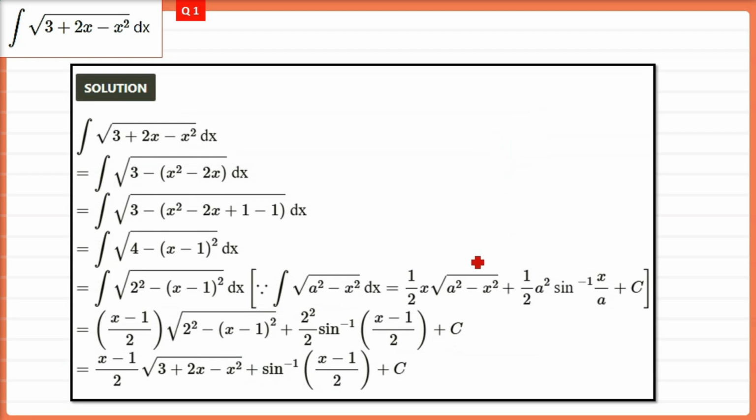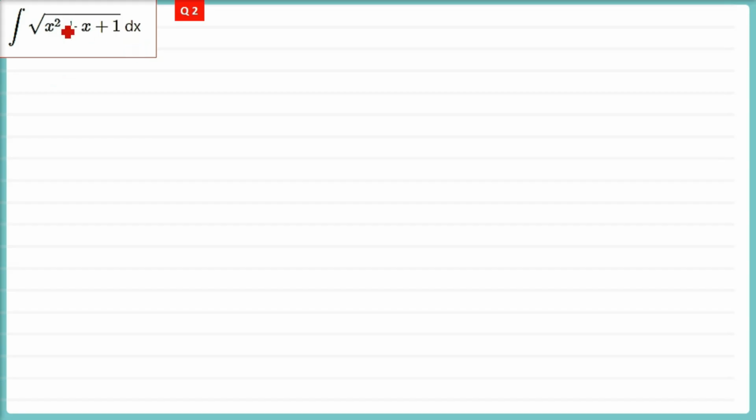Now how to do this? The whole process is put in front of you now. You can try this: x square plus x plus 1. So we have to make this a perfect square. Whenever we encounter an under root, we need something square inside the under root so that we can either get things out of the under root or solve it using certain formulas. So x square plus x plus 1, we have the coefficient of x as 1. So whatever is the coefficient of x, when x square has nothing in front of it, you divide it by 2. So 1 divided by 2 is 1 by 2.